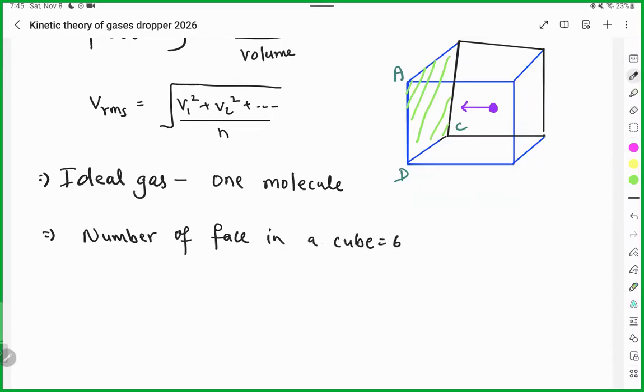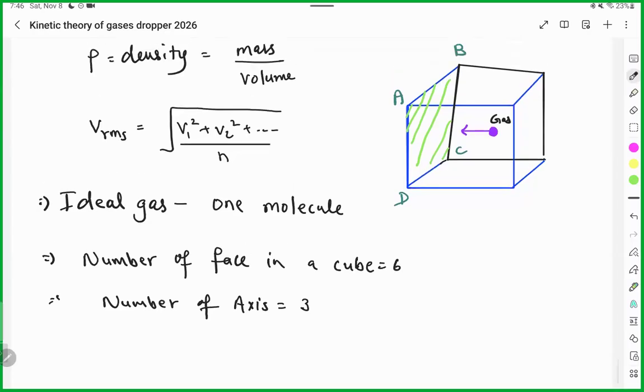This will be really helpful when we do questions कि देखो कैसे ये यूज हो रहा है। और दूसरा, how many axes do we have, प्रतिज्ञा? जब हम एक क्यूब लेते हैं तो नंबर ऑफ एक्सिस कितने होंगे? 3, 3, X Y Z, right? X, Y, Z because it is a cube. If you take a rectangle, then it is 2. Okay. So this is a gas particle, and this gas particle is moving toward ABCD.